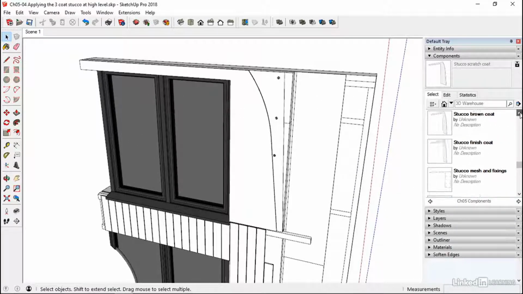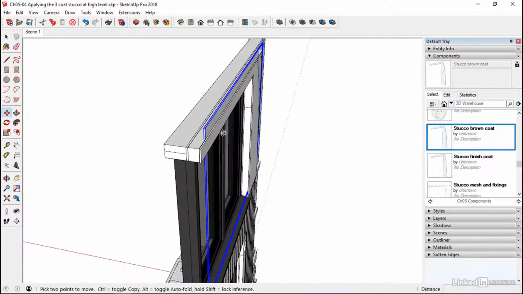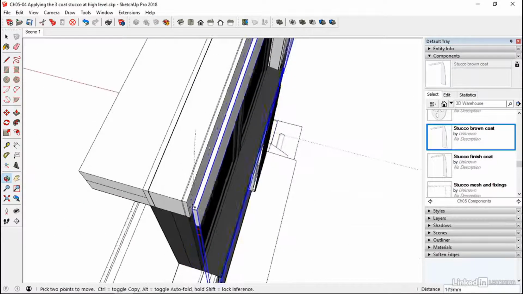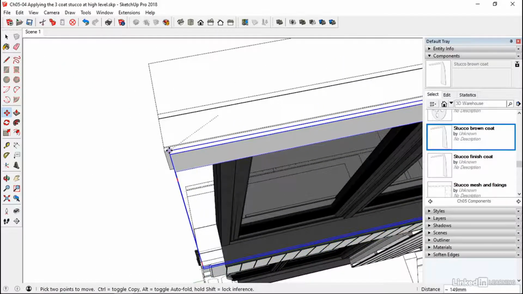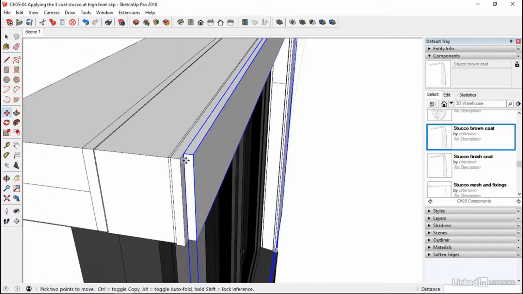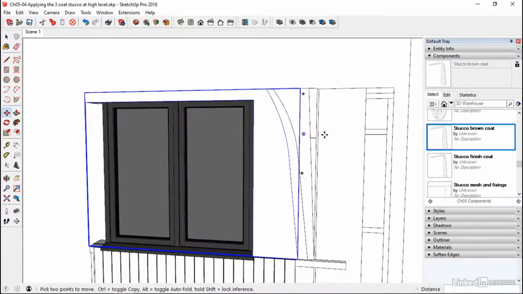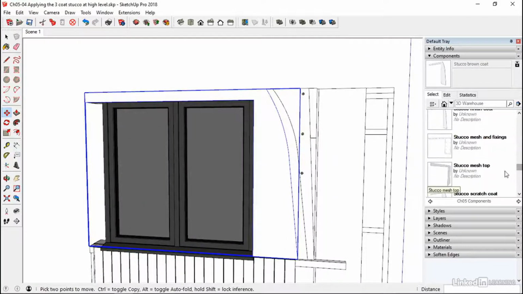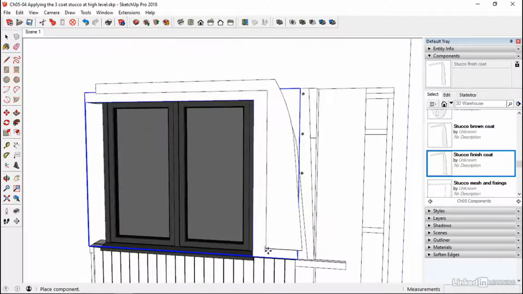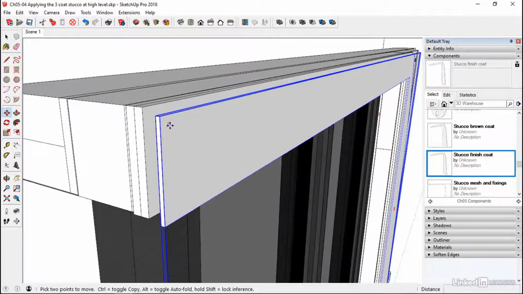So this is the next one. And that will go into the same sort of insertion point if we can. Doesn't want to go. Nearly. Whoops. So this is building up these layers. And then finally, you've got the top coat. Okay, this is the weathering coat, finish coat. Let's pop that in there, and then let's just line it through with this.